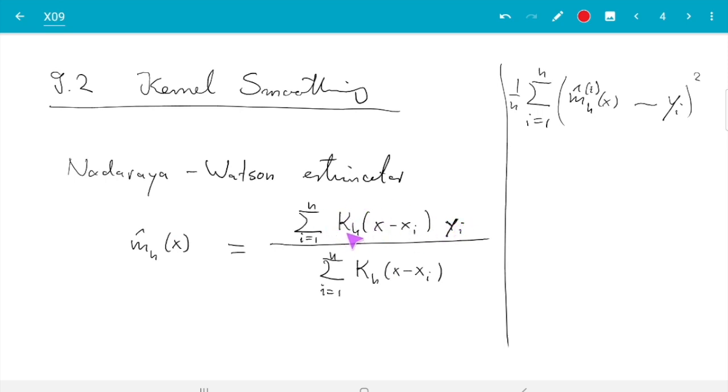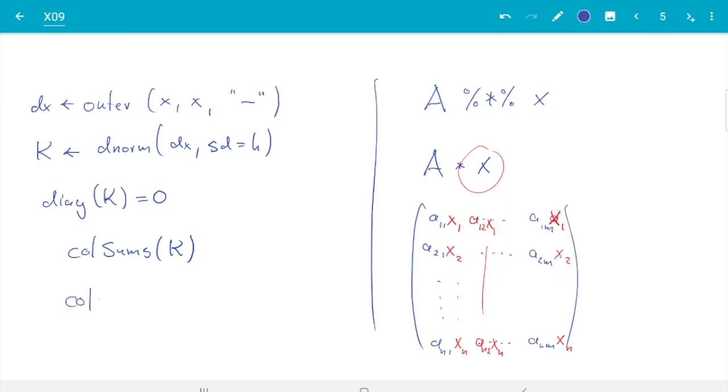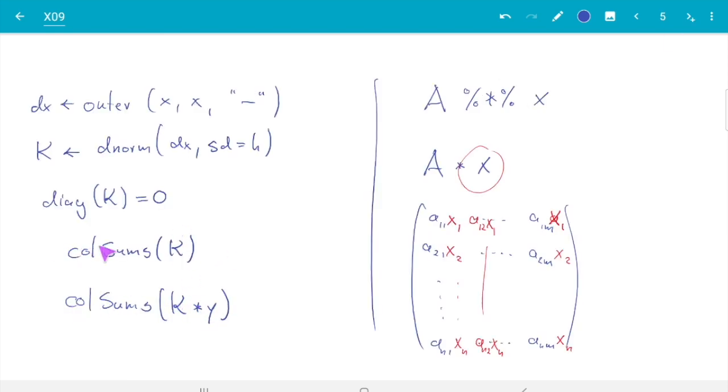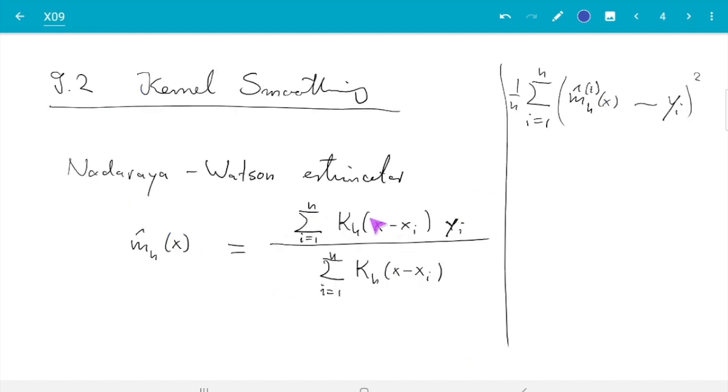And we can utilize this mechanism to compute this. We just need to check we have the rows and columns right. So that k h x minus x i, if we do that we said earlier we have the i correspond to the rows of the matrix. So each column corresponds to the terms in one sum. And that is good for us. Namely we want to have the first element in the sum, the first row multiplied with y1, the second row multiplied with y2 and so on. So what we can do here is we can just do col sums k times y to get the numerator in that expression. And then you see I wrote them in the wrong order here now. But we divide that thing divided by this thing. And that gives us our estimate. And both of them have k's here. So if I set the k's to 0 like this, that just means we are leaving out terms from the sum.